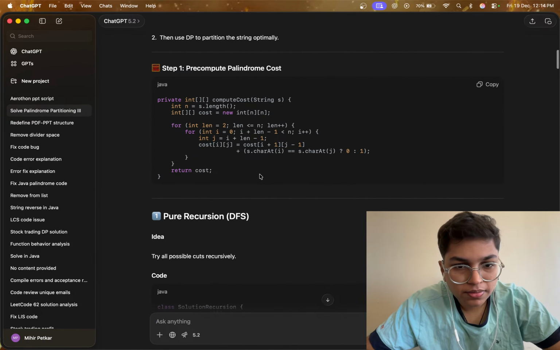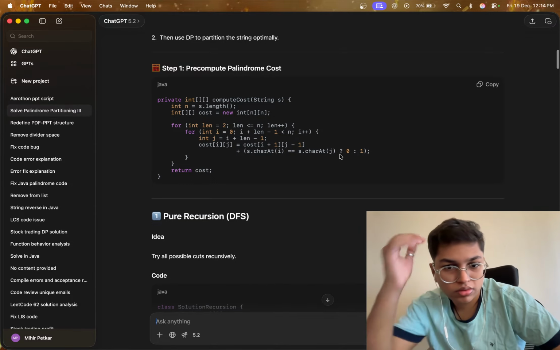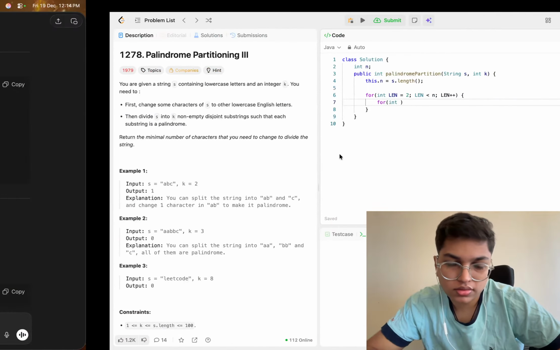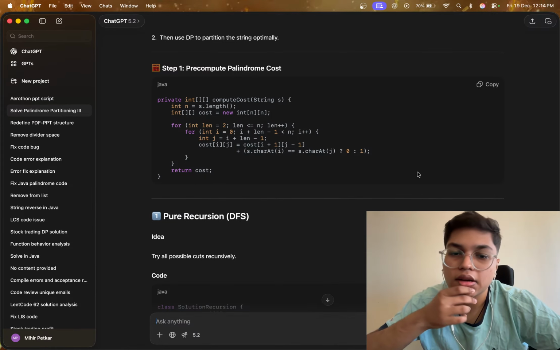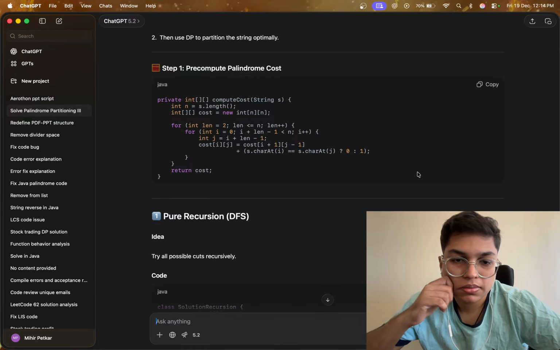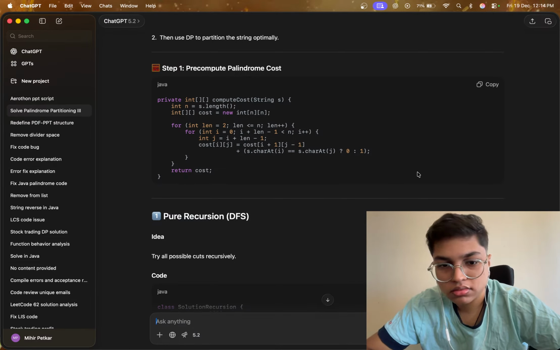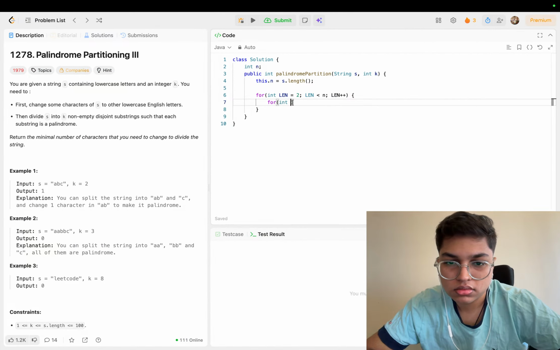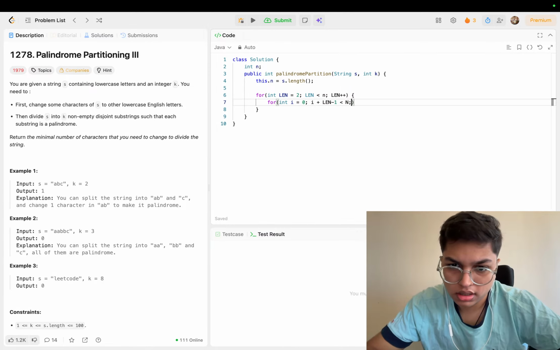Okay, int i starts from 0, and i plus len minus 1 should be less than n. i plus plus.